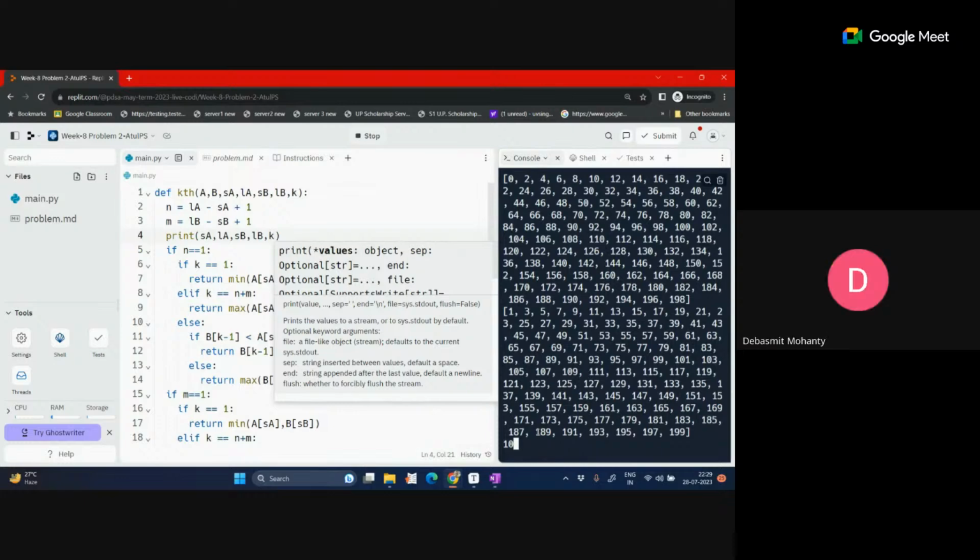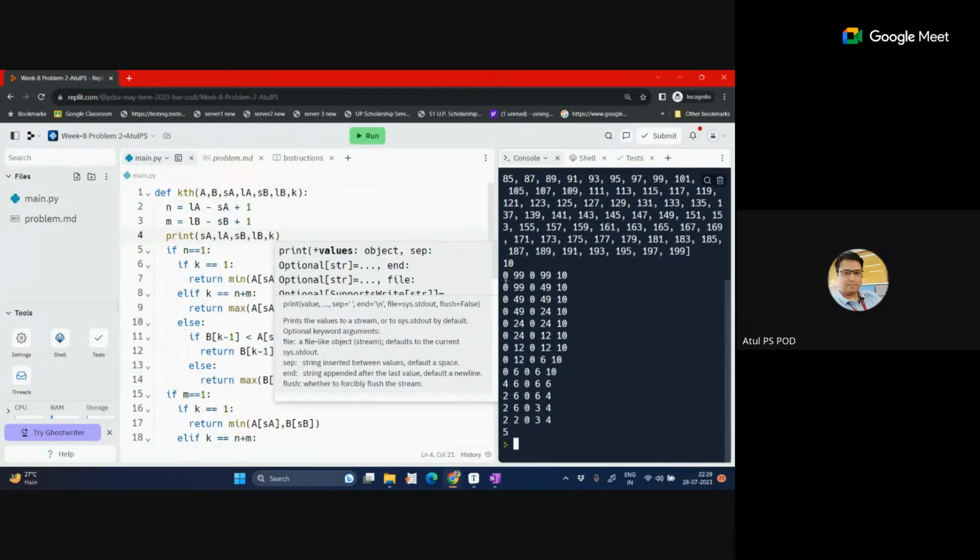Very large size array. That's why it is going through multiple calls. But when I enter, I'm getting this indexing 0 99, 0 99, 10 in the initial, then 0 99 second is reduced, 0 49, and 0 49, 0 49, 0 49, and we are reducing continuously. 12, 12, okay, then 12, 6.